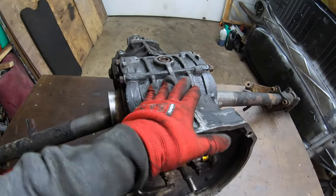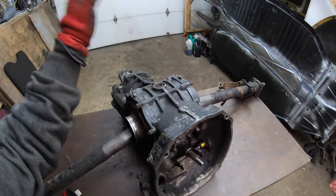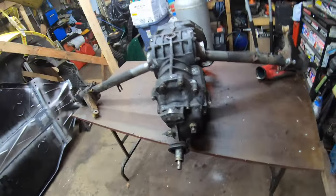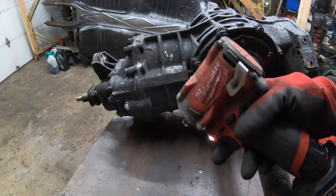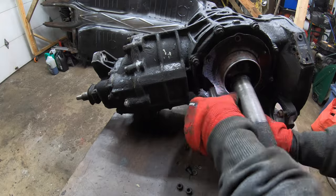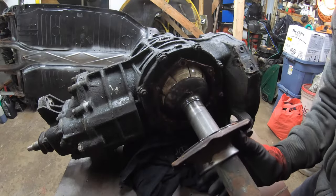We're going to do a full teardown on this unit. Like anything mechanical — nuts, bolts, screws, clips, washers — whatever you name it, if it doesn't come apart with a little bit of force and still doesn't come apart, you're probably missing something. Let's go ahead and grab some tools and start tearing into it. Got the trusty Milwaukee gun.